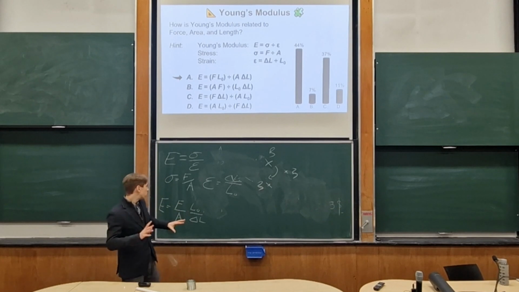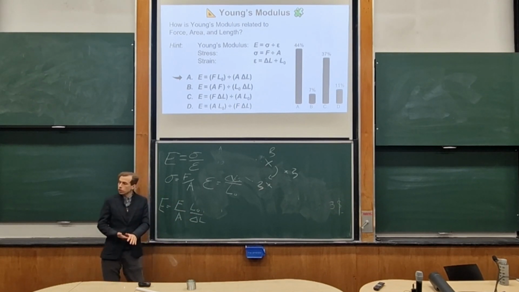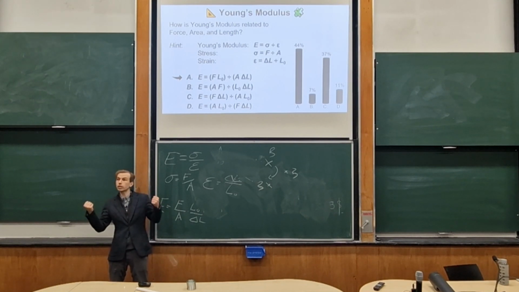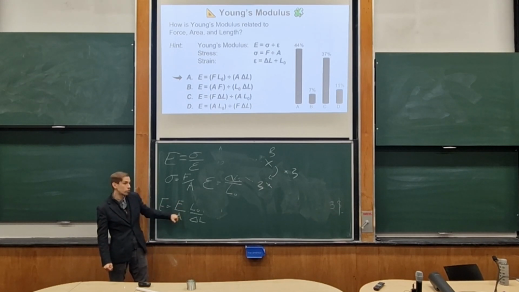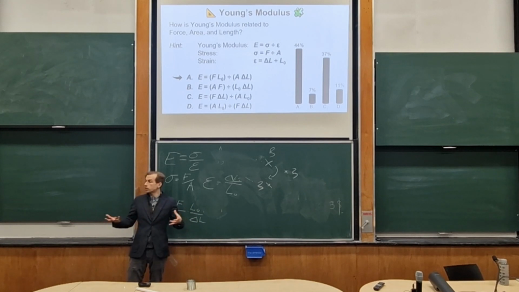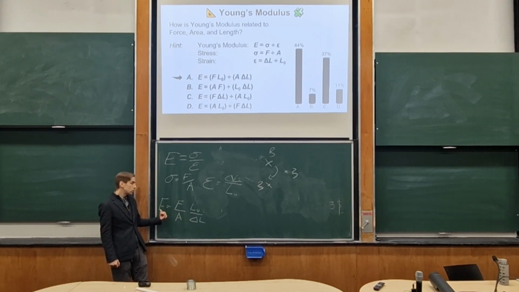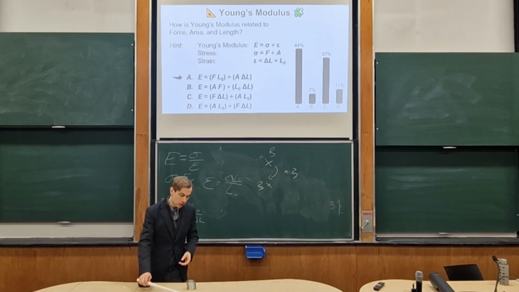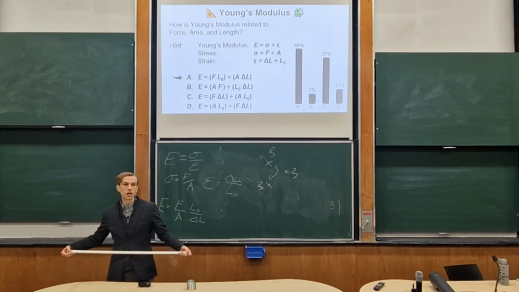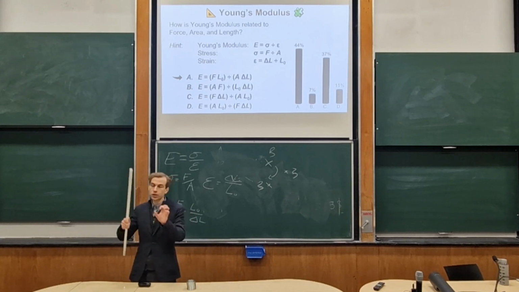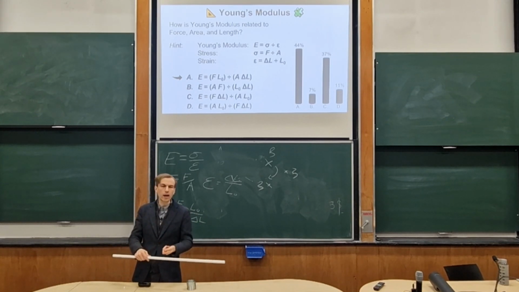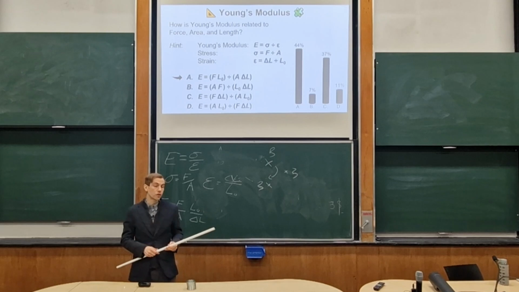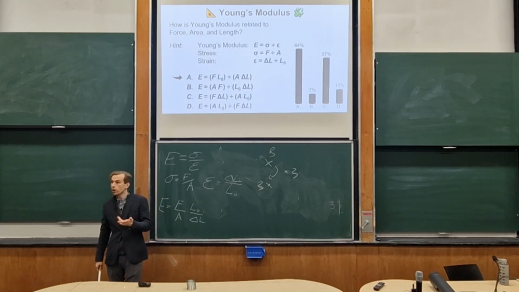Now you don't need to memorize this equation, but it is a useful expression to have, because it allows us to relate things that we might do in an experiment. We might be thinking about how much force we're exerting, and we might be measuring what the delta L is. That allows us to link these two to the physical properties of the materials. If we think about this stick, you can measure how long the stick is, how much force you exert on it, and how much it changes, but you can't directly read off what the Young's modulus of the stick is. It's not written on the stick anywhere. The only way you can figure it out is by doing an experiment and working through the math.